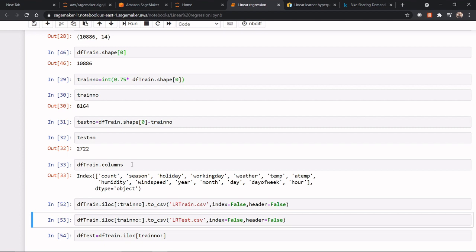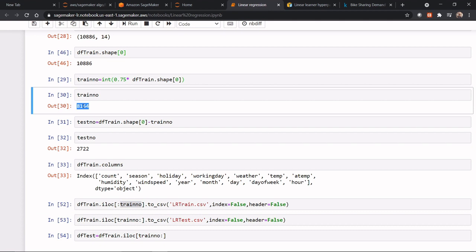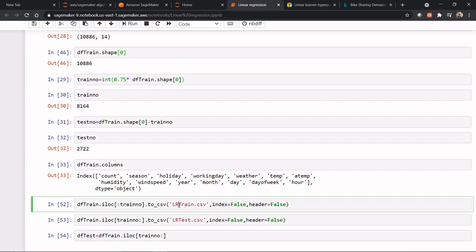What I need to do here is use the data frame dot iloc from all the columns till train number. So the top 8164 rows would be taken first, and we will take that as the train data, that is linear regression train.csv, and we will convert it into a CSV.